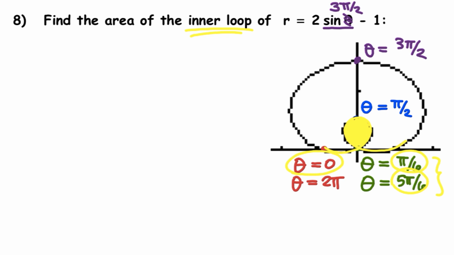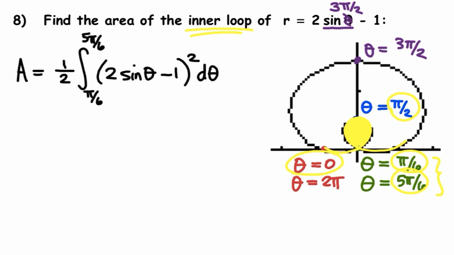We're going to integrate from pi over 6 to 5 pi over 6. If I prefer, I can simply integrate from pi over 6 to pi over 2 and then double my answer. I think I'm just going to go ahead and plow straight through to 5 pi over 6. Again, there's some flexibility here. Now, of course, if you're allowed to plug this into your calculator, I want you to take full advantage of that. If in the event you do not have a calculator, that's fine. We have to square it out and then integrate it by hand. So that's what I'm going to do now.